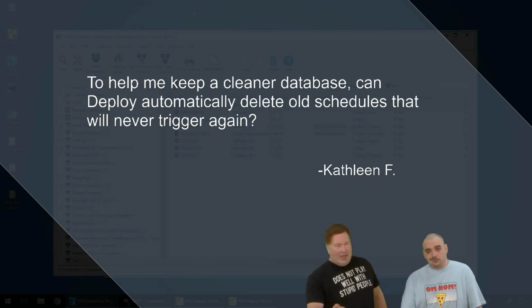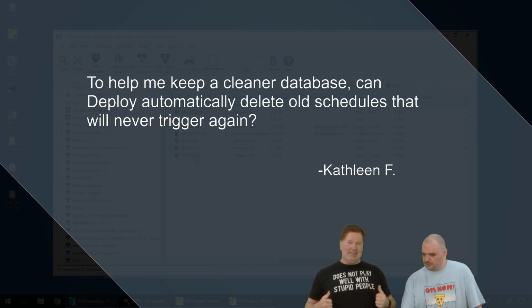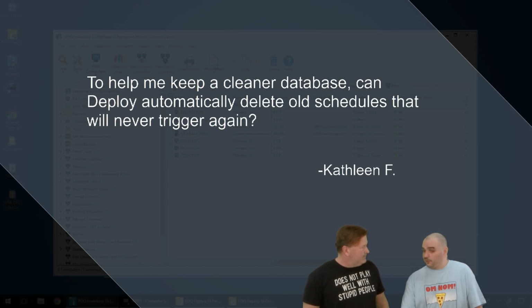No, I don't believe it does. I think we leave that to you, because I would hate to automatically delete something that you just wanted to sit there for a while. I guess if you're comfortable with SQL, you could have something that runs in the background that looks at the next runtime, and if it's blank, delete it. But that's messing with the database, and I wouldn't. I'd be really comfortable with what you're doing before I attempt something like that.